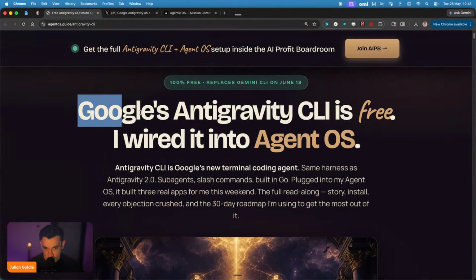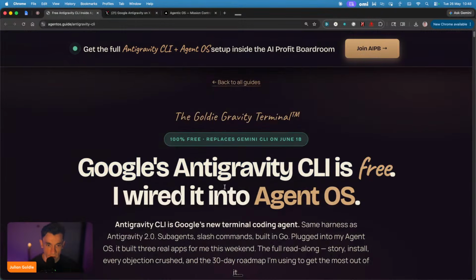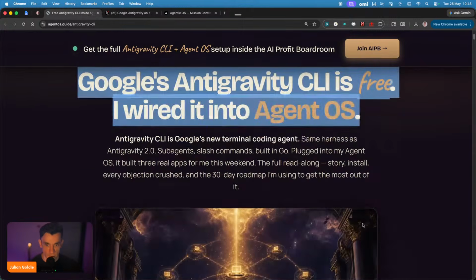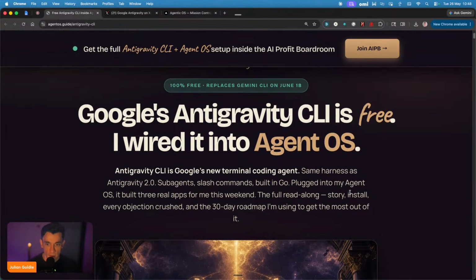And so the thing to note here is that Google's Antigravity CLI is free, right? It's replacing Gemini's CLI, and you can wire it into your agent operating system. And the cool thing about this is it's basically the same agent harness as Antigravity 2.0. You got sub agents, you got slash commands. It's actually built in Go as well.